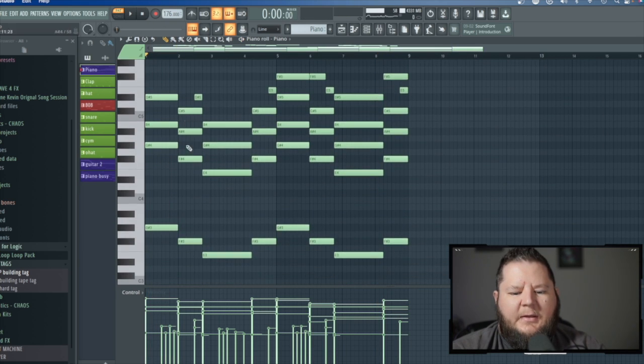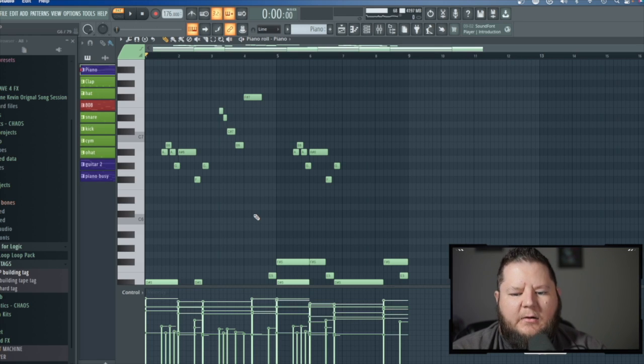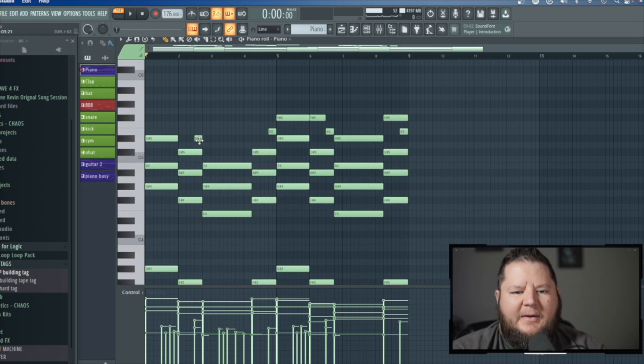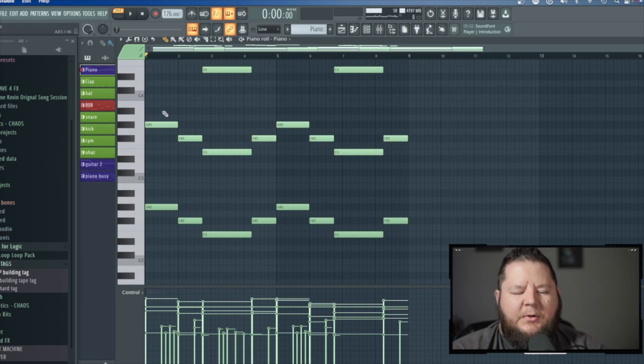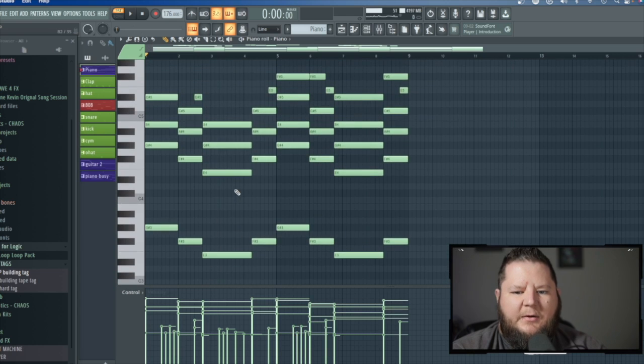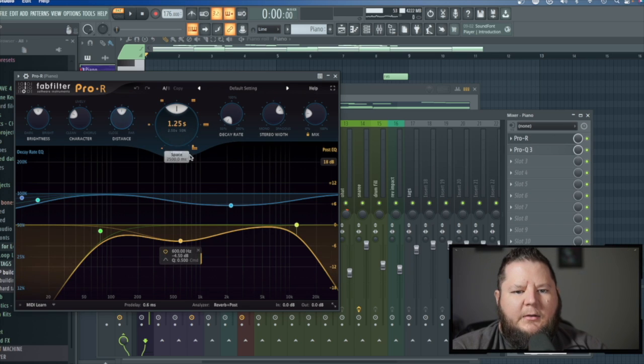And you could see that I changed the velocity on a lot of these, especially on the top melody, because I wanted that to be more of a background part whenever this is playing. Added a few tones to just break up the chord so it's not blocky the entire time. And then I doubled the root notes and then dropped those down an octave. As far as what I did to the sound, I just put an EQ on it and some reverb.